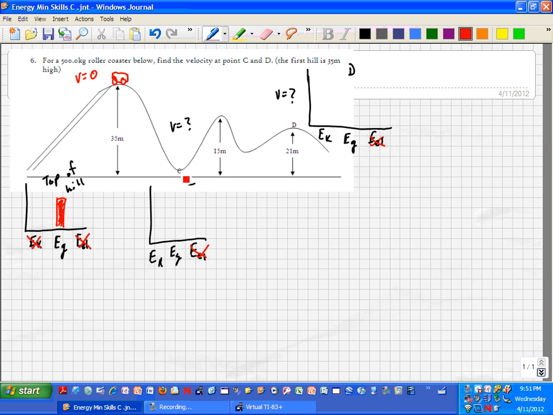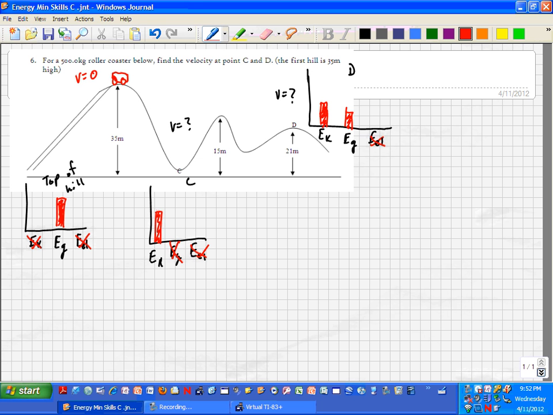We get to the bottom of the hill here, C, it is no height above the ground, so all of that energy is kinetic. In D, we've got some gravitational and some kinetic because clearly the roller coaster doesn't come to a stop in the middle of the ride. So at this point, there's still more ride left. This is going to continue on, and it is above the ground. So we've got both gravitational and kinetic.